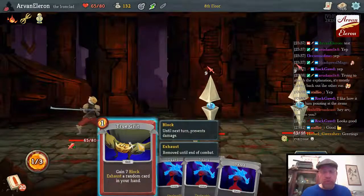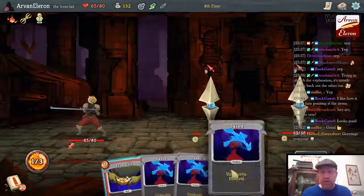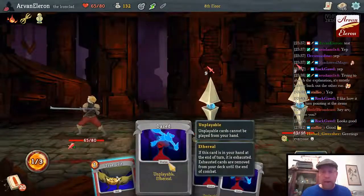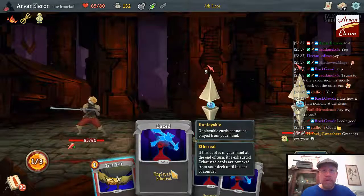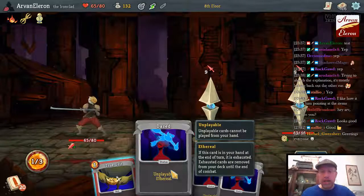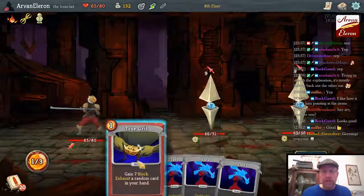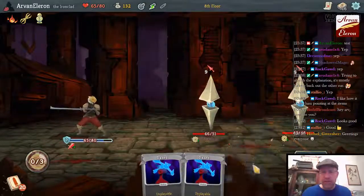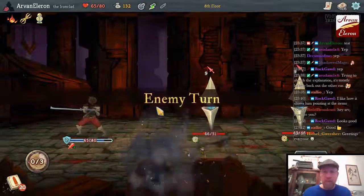Now I'm going to use True Grit. Now in this case, this is fine because exhausting my dazed cards, I don't want these cards anyway. They're going to go at the end of the turn anyway because you see this thing that says Ethereal. If the card is in your hand at the end of the turn, it's exhausted anyway, and those cards are removed from your deck until the end of combat. But I'm going to use True Grit because it will give me 7 block, which will help against their attacks. And you saw one of the dazed exhausted. These other 2 will exhaust.